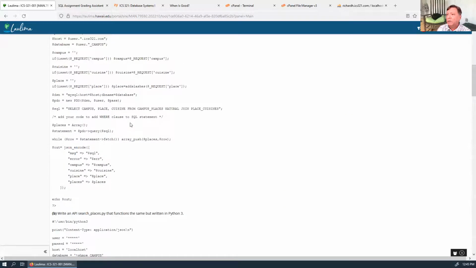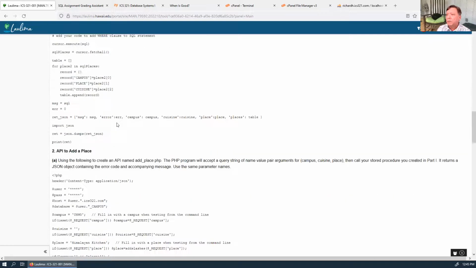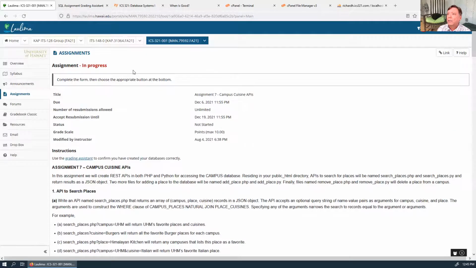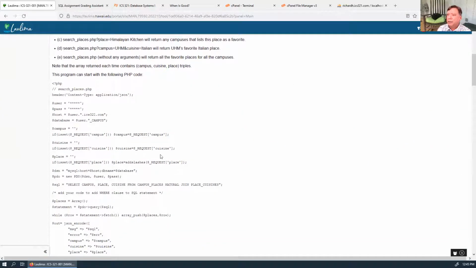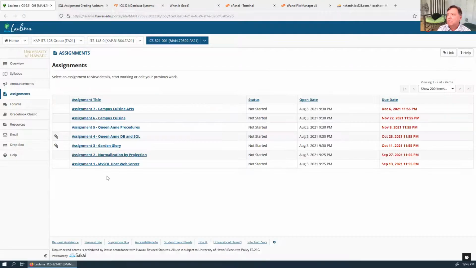Okay, I give you almost finished PHP and almost finished Python for these three things, and you've got to get them to work. They're APIs which connect to your database, and you've already filled your database with stuff from previous assignments. All right, so those are the assignments.